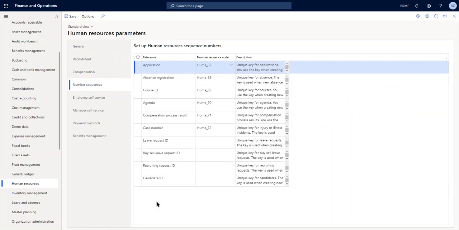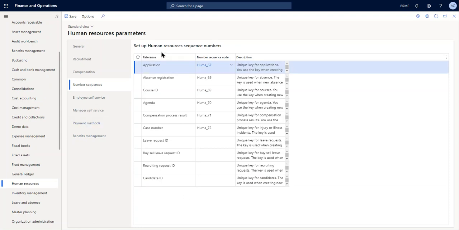Number sequences is universal in a way when you configure it. So if you understand how to configure number sequence in the human resource parameters, you can easily configure the number sequences in accounts payable or accounts receivable, even procurement and sourcing. We'll probably see that as we start touching those at some point in the future. But today, it's very easy to navigate into number sequences and be able to configure it. So let's go into a bit more detail and see how you can configure.